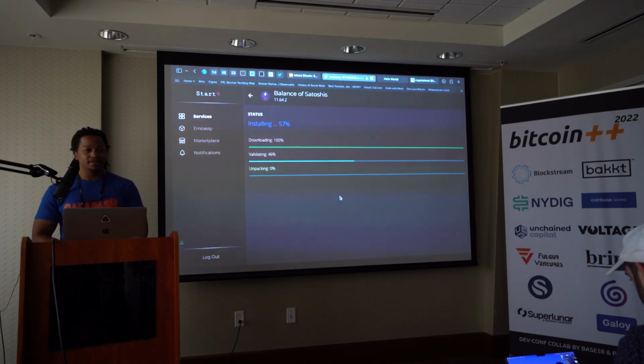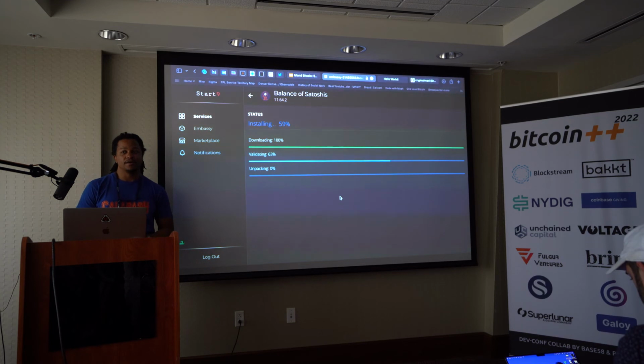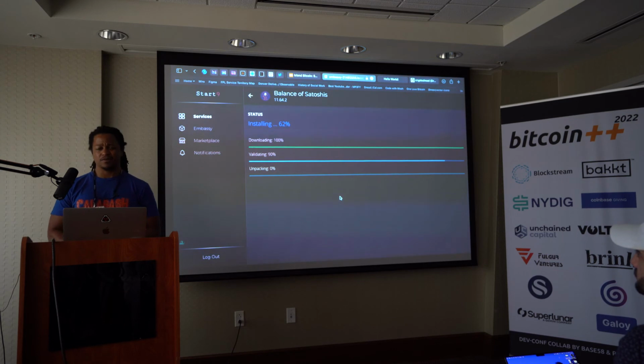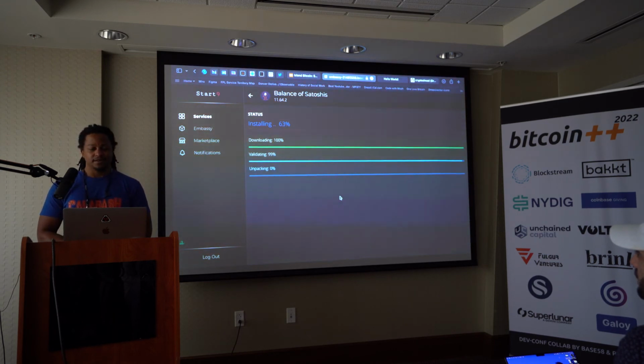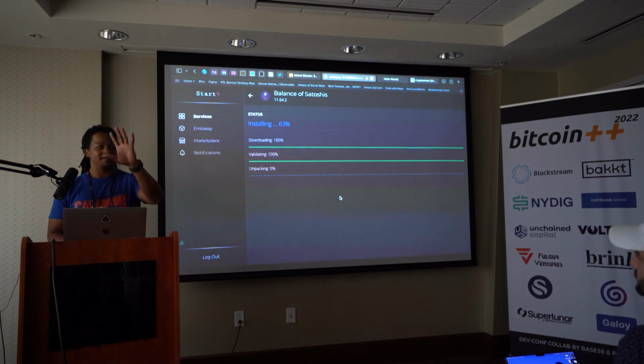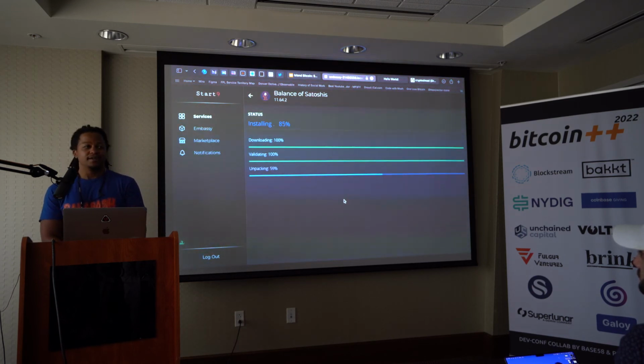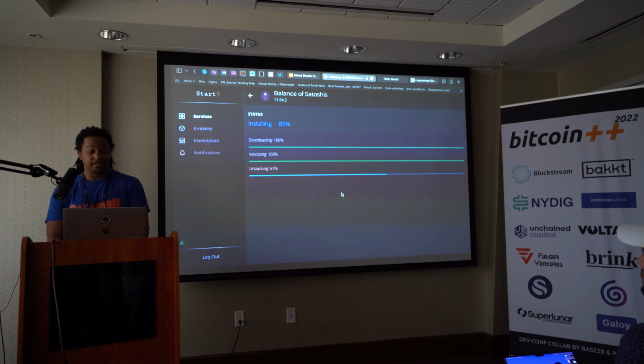And once this runs, everybody knows Balance of Satoshis is not a UI interface. It is a command line tool only. So you're probably wondering, how are we going to use command line? I've been trying to use Xterm to pop up on the screen and have this browser-based command line tool, but over Tor it kind of sucks. I would love to have something that works over Tor, but until then, you're going to have to SSH into your box to use it. But this makes all the connections for you. It connects to LND. If you wanted to connect to anything else, it could too. Any questions? Because I only have a couple more slides left after this.